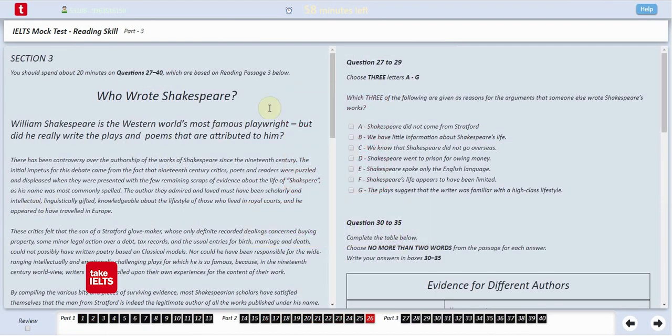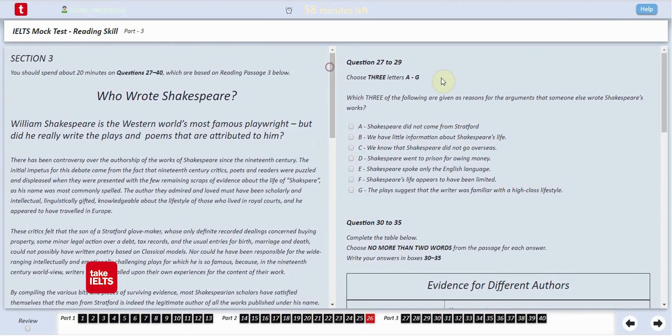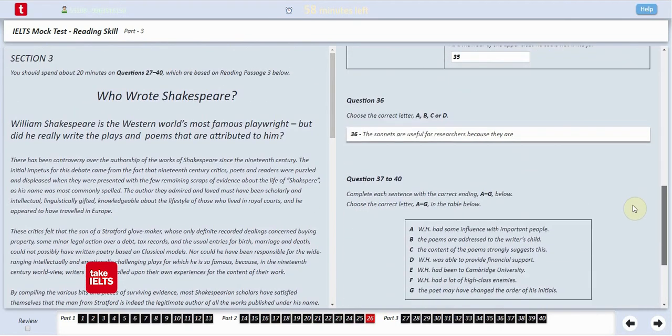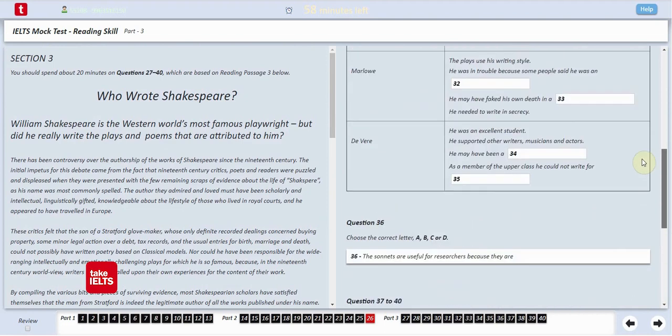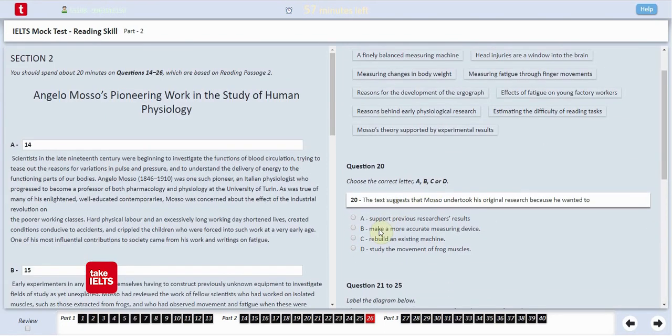Reading. In the reading section of the test, the text appears on the left and the questions on the right. To see all the text and the questions, you need to use both scroll bars. For some questions, you need to choose an answer. If you want to change your answer, click on a new answer.